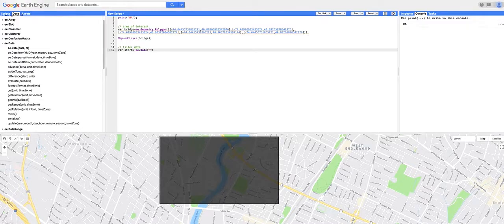And then that is 2019-05-01. That's my beginning date, and then my end date, I can copy this and repeat it, call it end, and that would be, let's say, June 1st, and then hit run. So now these are my new variables. I'm ready to go to the image collection, search for data sets, satellite data sets, and then filter them over this area and on a given time.